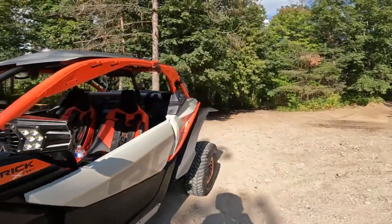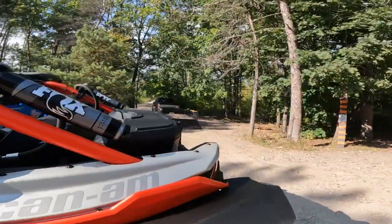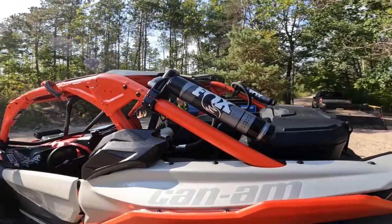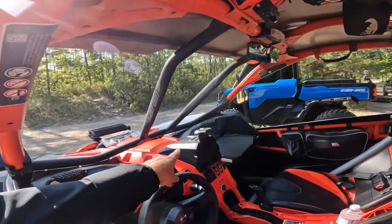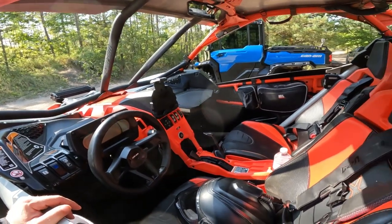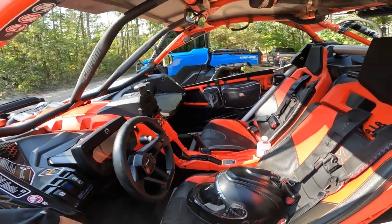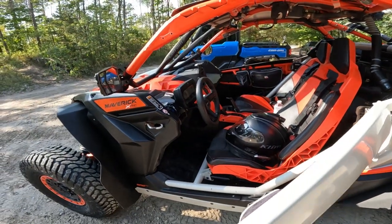The other accessory that I put on the back of this, I don't usually go too crazy on accessories, is the box in the back that you can store some stuff in. And I put that glove box thing on the top there to store some extra goodies, and some door pocket storage solutions. But it's a beast, this thing.